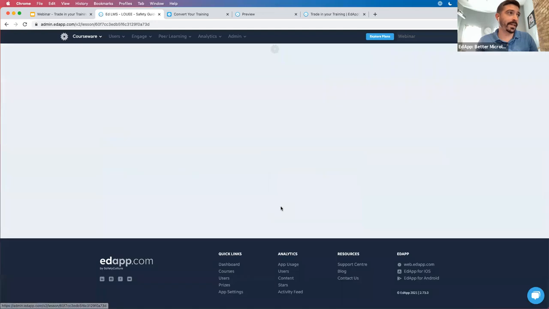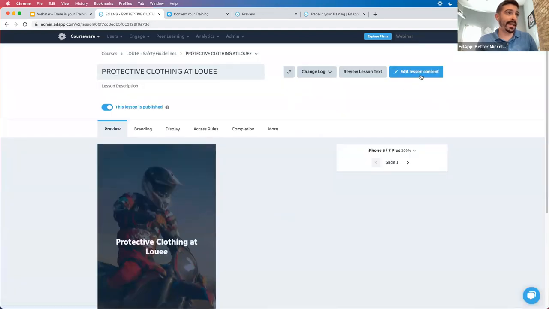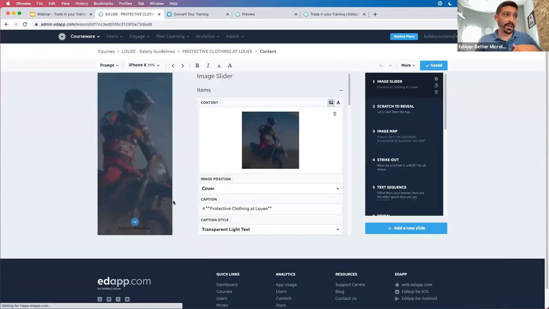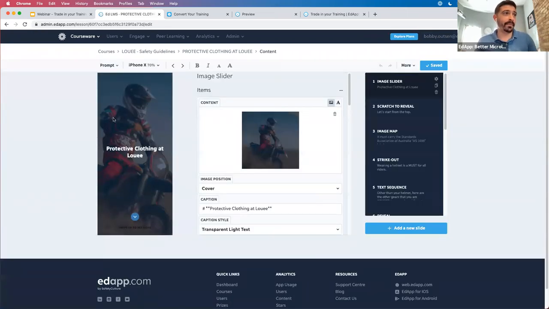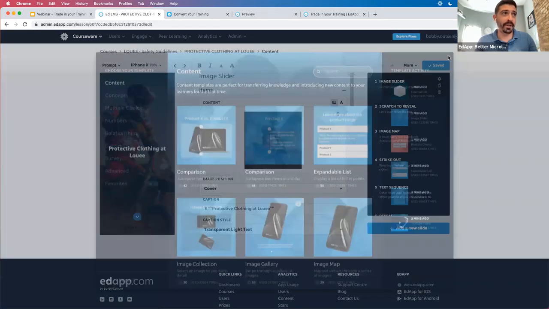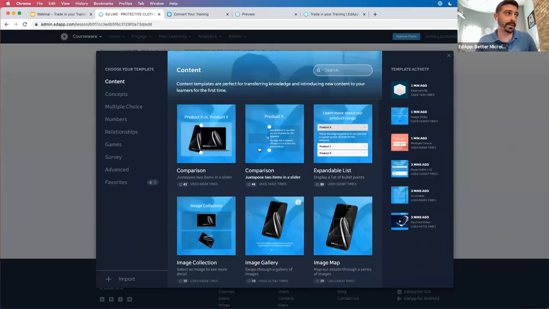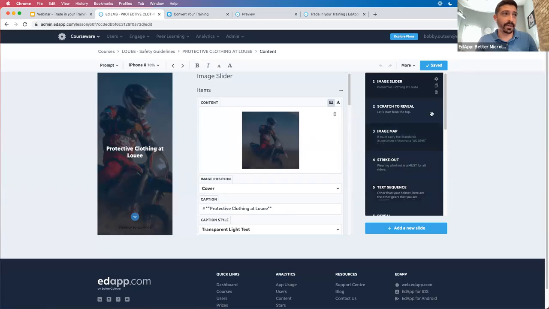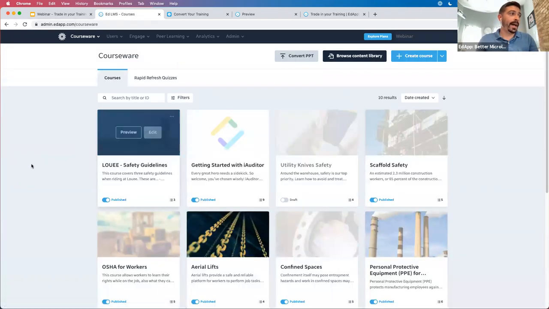So if I click on this first lesson, we have this edit lesson content button that you can click on. Now I'm not going to do a full-blown authoring tool demo here, but you can come in here and add a new slide. This opens up our template picker if you wanted to add in some information. We have a whole bunch of content slides and interactive slides over here on the left-hand side. But this is how you would do that. And then you can also come in here and delete a slide. You can duplicate a slide. You can change the template as well. So that's just one thing that I wanted to cover off right off the bat.